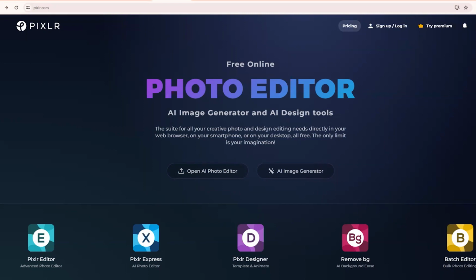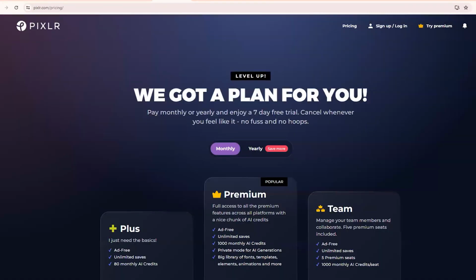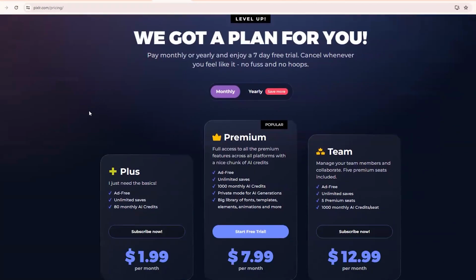So here when you go on pricing, you see the plans they offer. These are subscriptions. You can also use that professionally for photo editing. This is a very cheap version, $1.99, so $2 per month. It's not a huge investment. Then you would have an ad-free version, unlimited saves, and also they have AI credits where you can change your photos with AI.